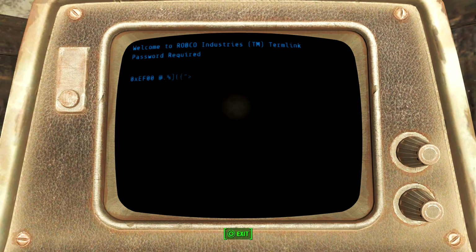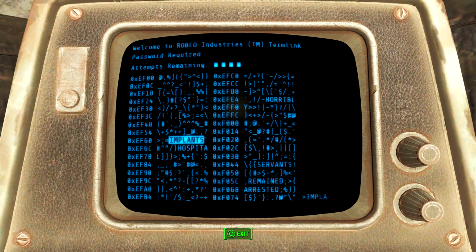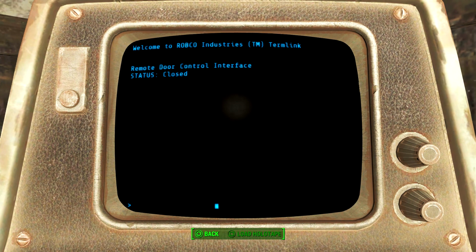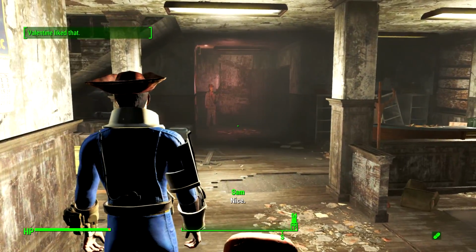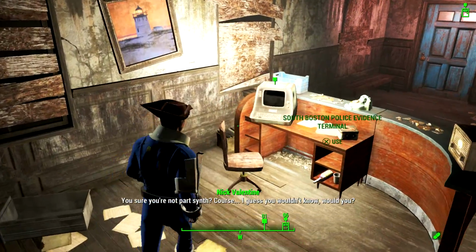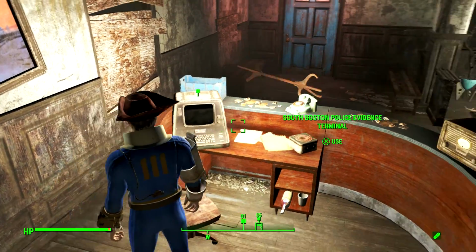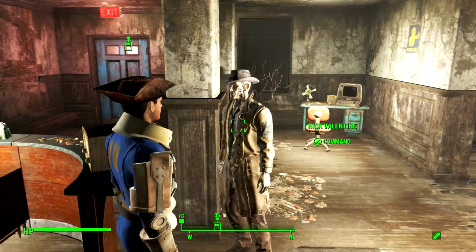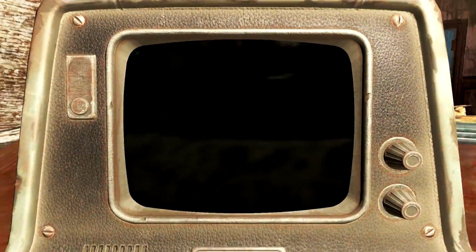Okay. Terminal unlocks. Maybe I haven't been here before. Implants. I like the word. Oh, what a good guess. Remote door. Open that door. Where? Sure you're not part synth? I guess you wouldn't know, would you? Oh, that's a very good point. If I was a part synth... What the hell? Did you just throw that... Wow, Nick, you just... You don't know your own strength, mate.